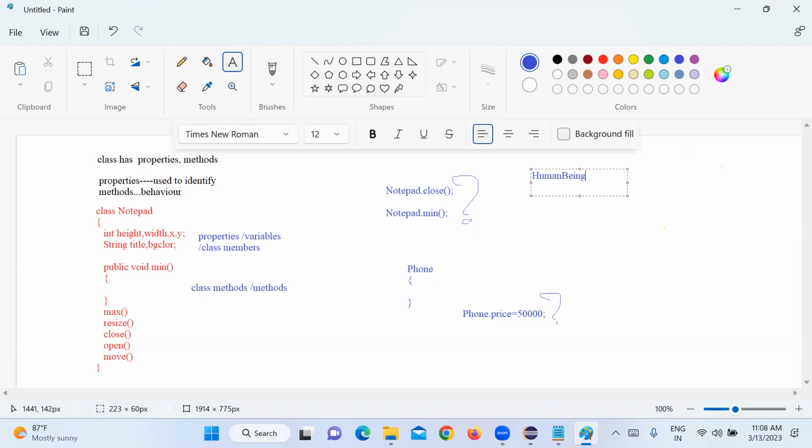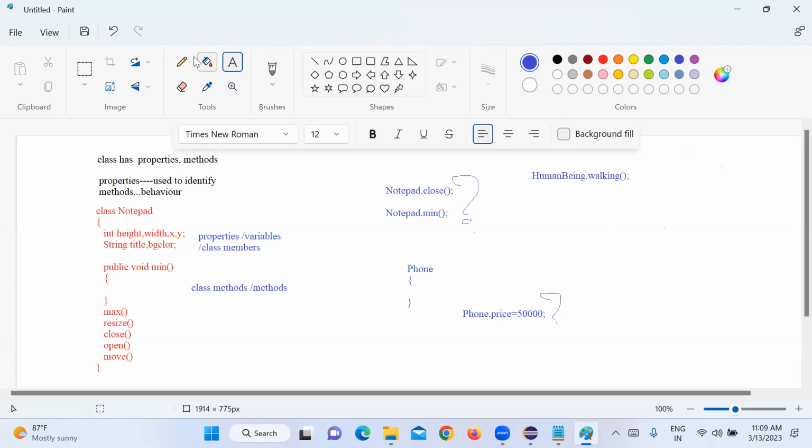Methods like talk, behavior, walk, eating, sleeping. But if I say human being.walking, now again a big question mark. Which human being is walking?